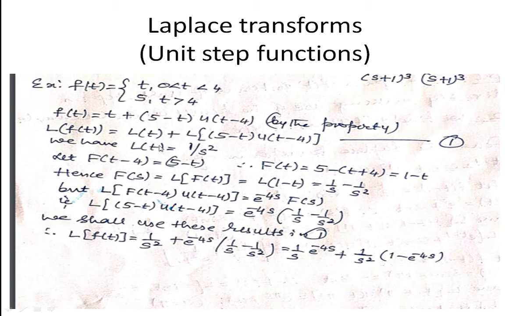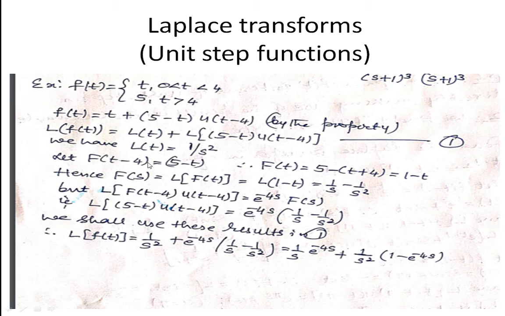Therefore, the Laplace of the first function is 1 upon s square. Then to go to the second function, just observe that in the first function I am not replacing t by t plus 4 or t minus 4, whatever it may be, because this is not in the unit step function. The function is a unit step function when it is a multiple of u of t minus a, refer here. This is only the simple Laplace function. Therefore, L of f of t is equal to 1 upon s square.